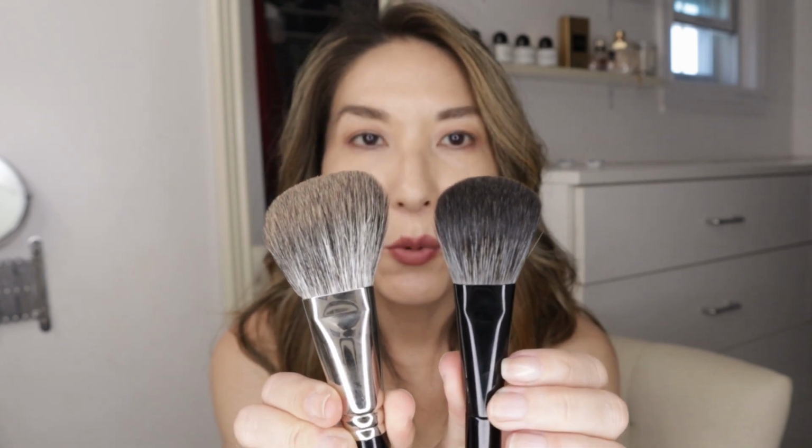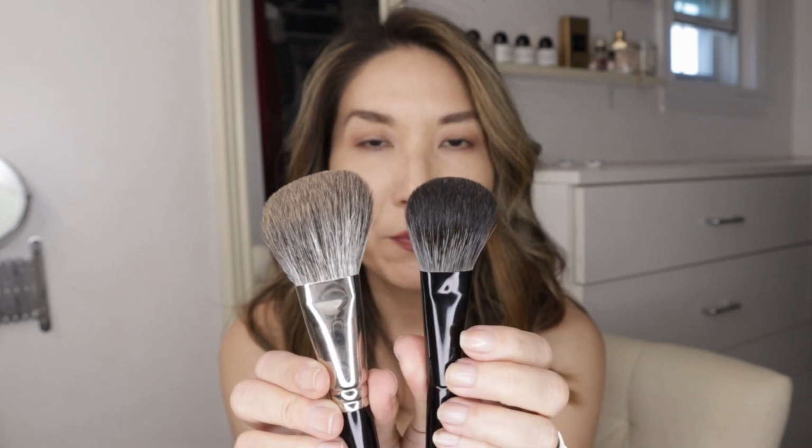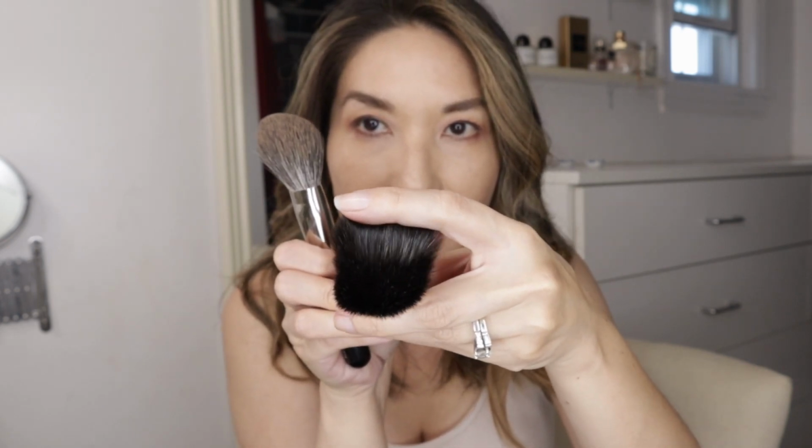But this one is a squirrel goat mix from Koyudo. I'm pretty sure this is limited, and I really love the way Koyudo makes these mixes. It's different from, for example, the Eihodo mixes, as you can see. So what they do is the squirrel hairs are longer than the goat hairs. So the ends of the brush are going to be softer, and I believe that the goat hair is more on the perimeter of the brush. I don't know if you can really see that, because I'm guessing it kind of supports the brush and gives it a little bit more resilience, versus the Eihodo, these are evenly mixed.